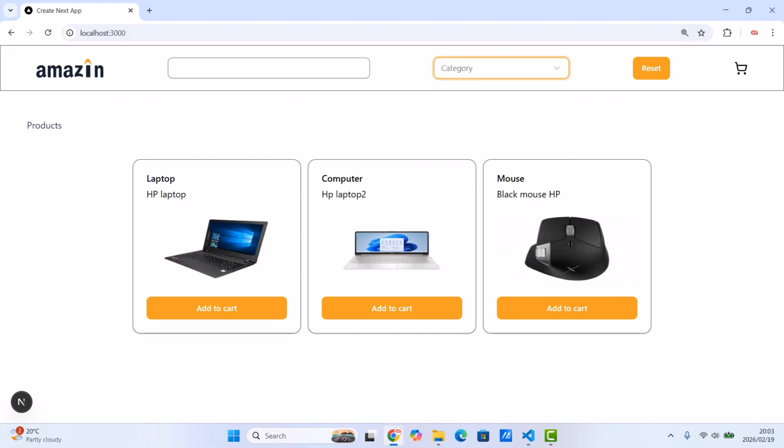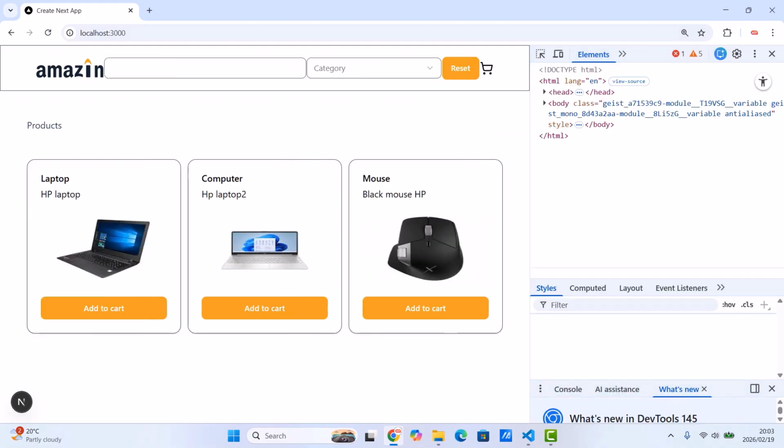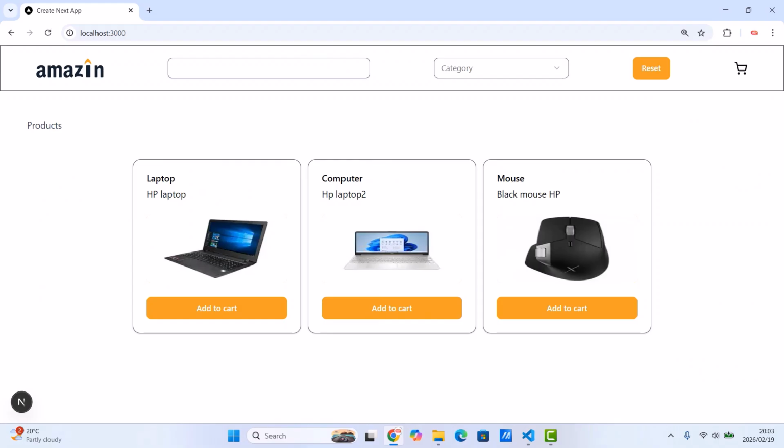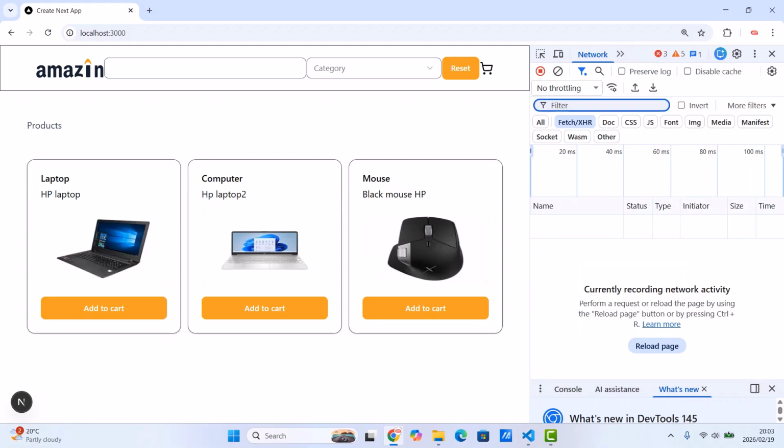What else? The other thing that we want to do, remember this is a product. There is no price here. So let's just go to the product data. Let's inspect, and then network.